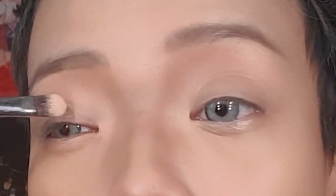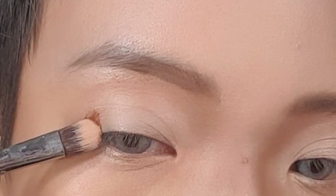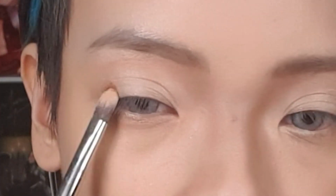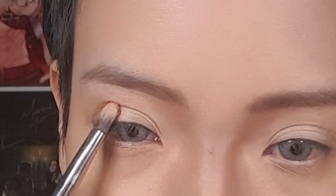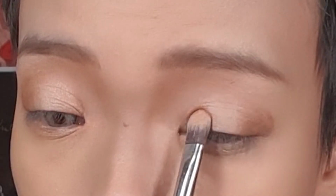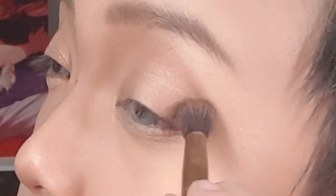So moving on to the eyes, I think this is the most distinct part in Akali's makeup. I start off with a shimmery, very light pink color for the entire lid, and then I start working in this bronzy color in the outer and inner edges of the eye. This is because in the music video, she has kind of like this highlight right at the center of her eyelid, so we're trying to mimic that.